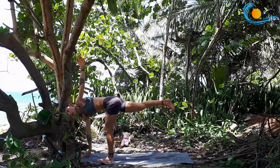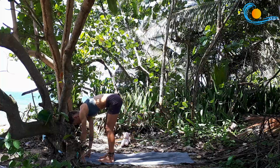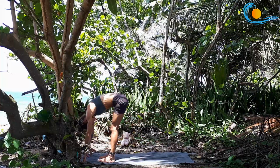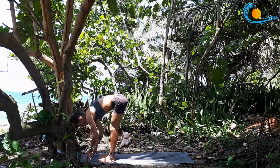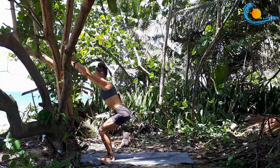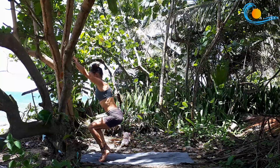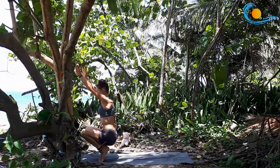Take one more inhale, and then exhale, fold forward at the top of the mat. Inhale, halfway lift, lengthen. Exhale to fold. Inhale, chair pose. Exhale, raise onto the toes, and then start to sink the hips all the way down towards the heels.